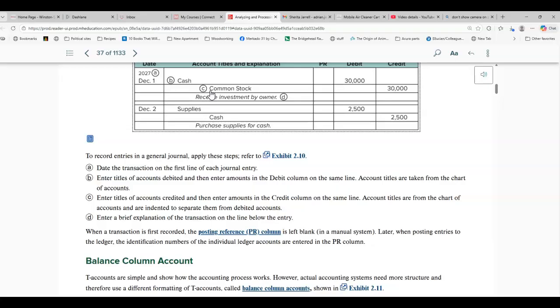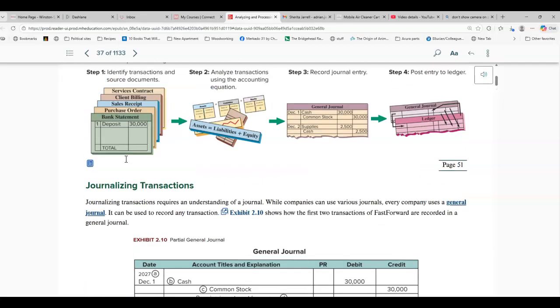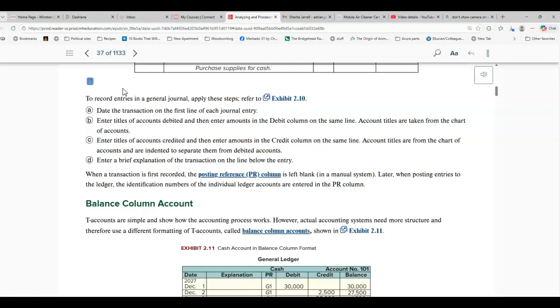you won't remember why you made an entry. They're not going to ask you about this entry. This entry is easy, but the entry they're going to ask you about, you need to know. So always record a description. Always, always, always, always. And I don't indent my descriptions. I push them way over here so that I have room. Anyway, this page, what page is this? Page 51. Great page to mark.